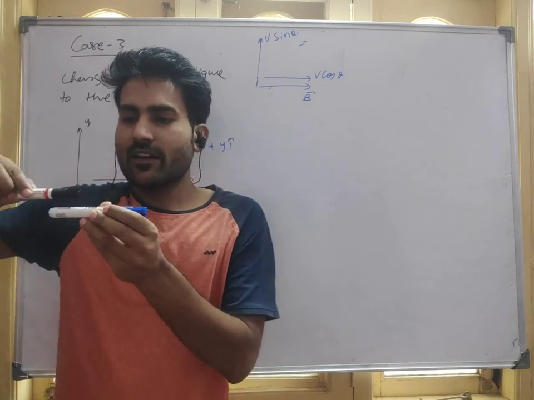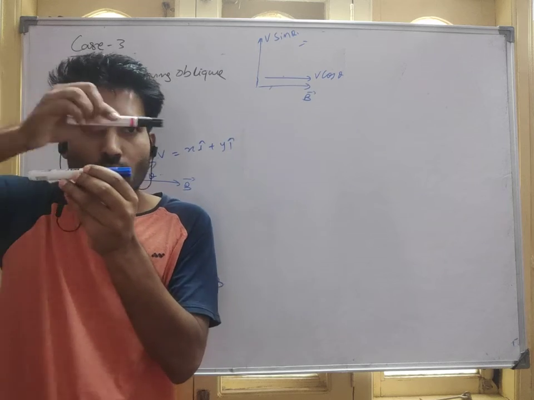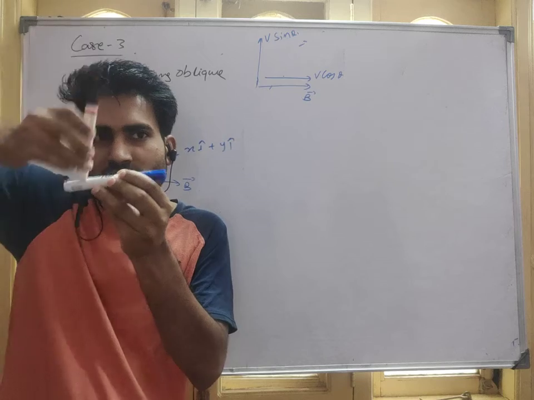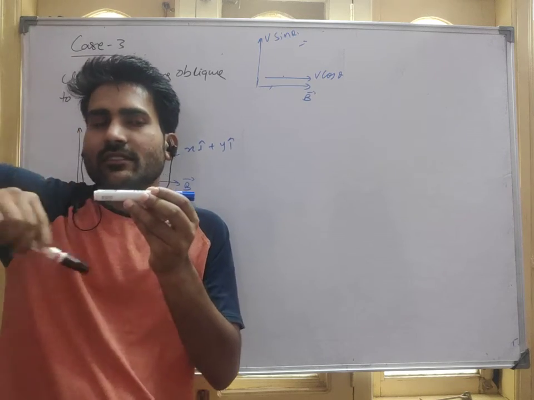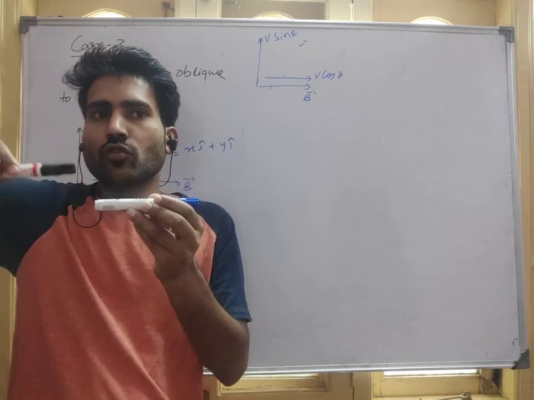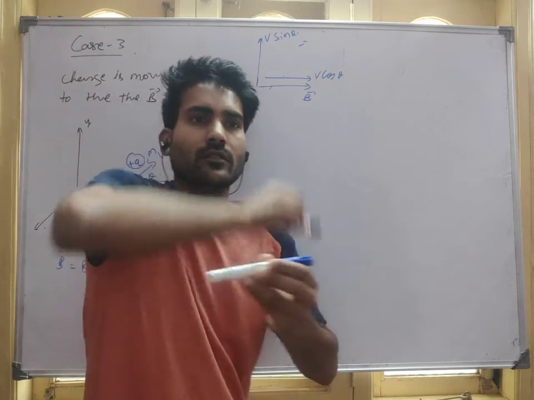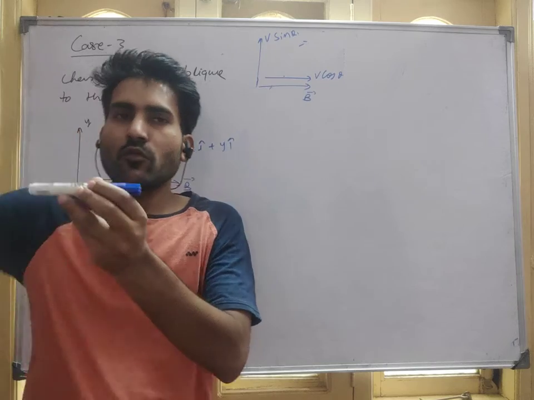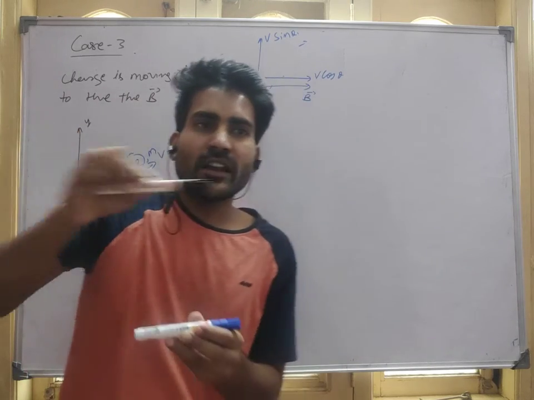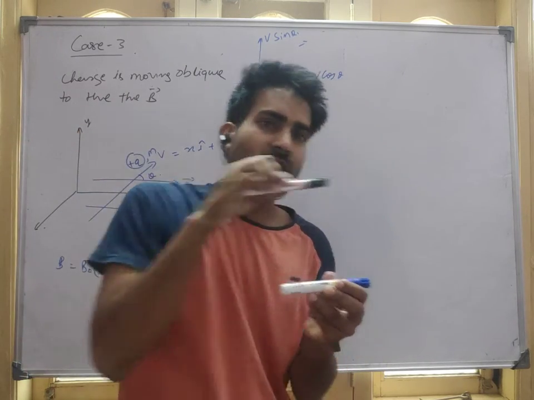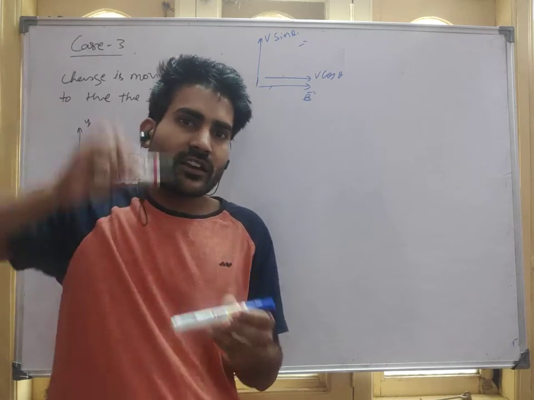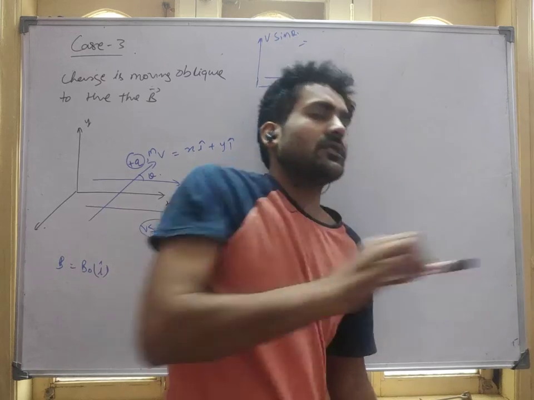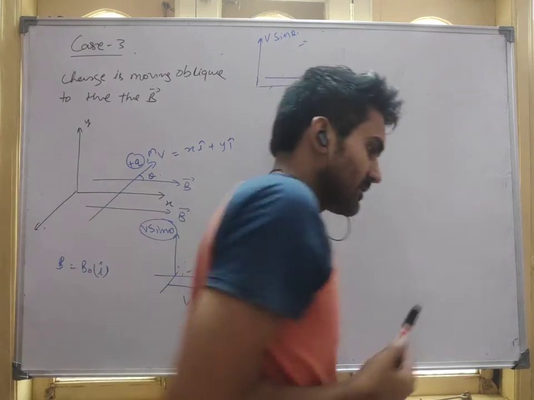See, the field is here. One component will try to move it in the forward x direction, and one velocity component will try to rotate it like this, circulate it. So don't you feel it will move like this? See, one component will drag it in the x direction, one component will try to circulate it. So don't you feel it will move like this? Tell me. So which motion is it?